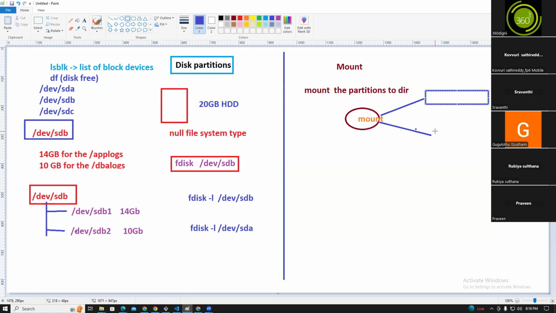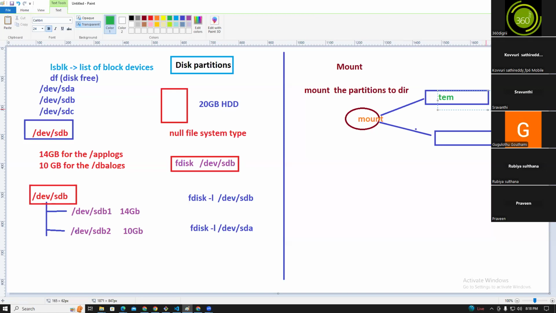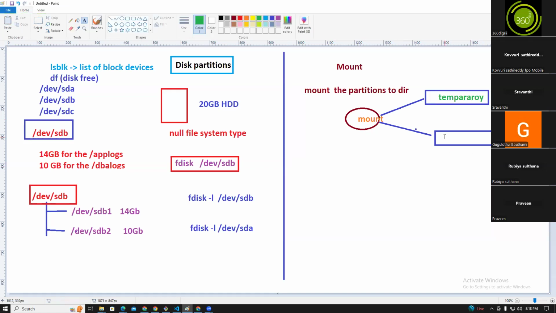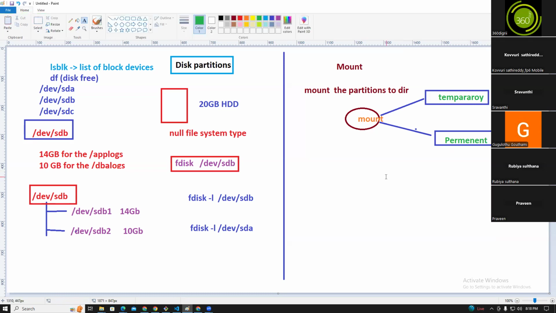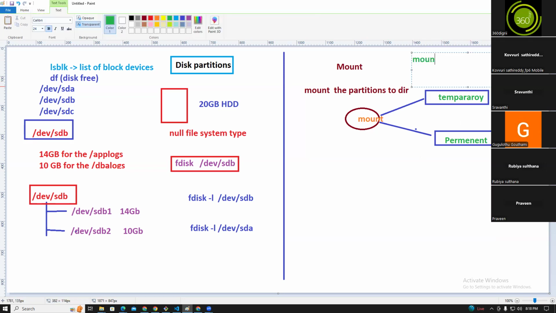So we can mount the directories by using two types: temporary mounting, and the second one is permanent mounting. So what is temporary mounting? What is permanent mounting? Temporary mounting is nothing but using the mount command, mount and the source.